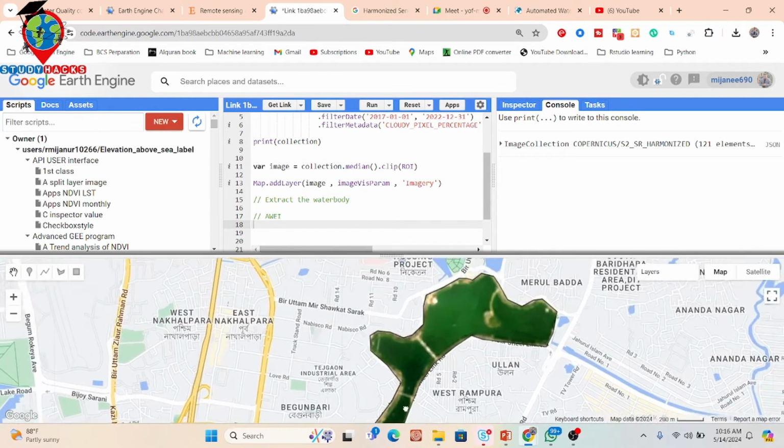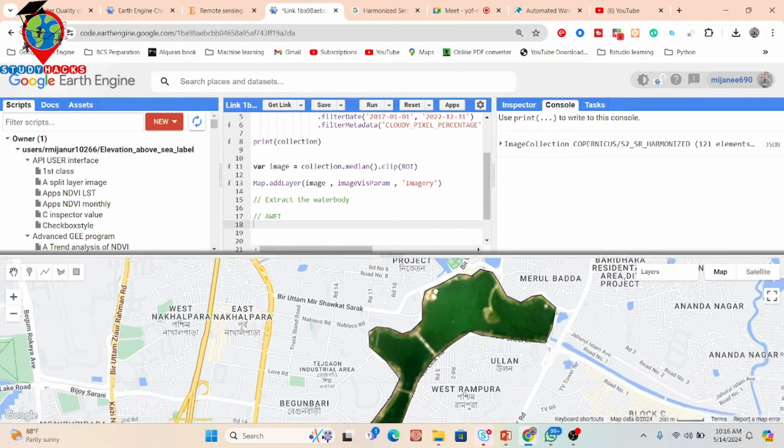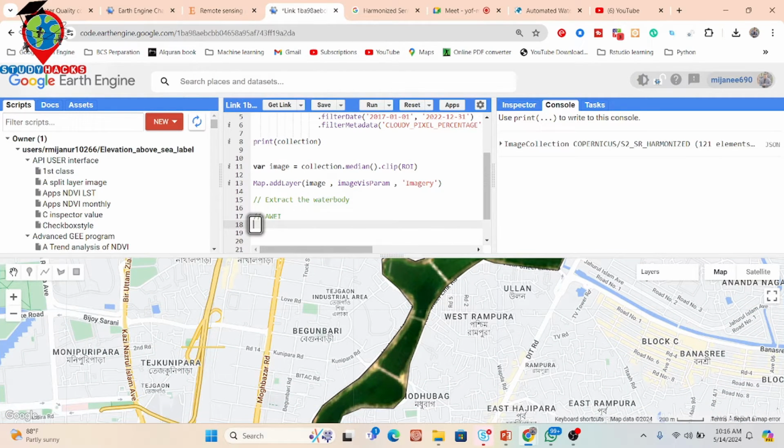So this is my satellite imagery. Now from this satellite imagery I extract the water body. In this time I just put this formula. So take a variable, and I put the variable name. Suppose you can put any name as a variable. Here I just put the variable name calculate. You can put any name. Suppose I put cal AWEI. Okay, so I take the variable name like that.